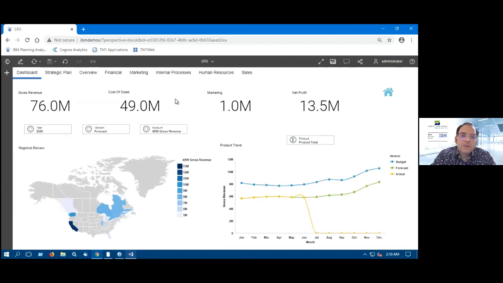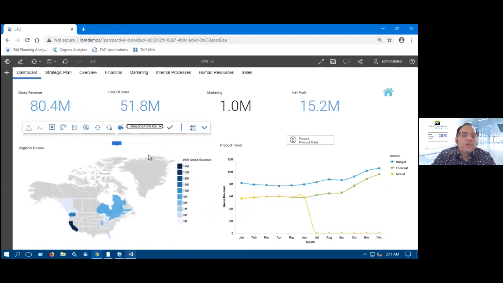As I said earlier, it's a collaborative model. The changes that have been done on the model can be straight away reflected in the dashboards of the CFO. So he can even view the impact of the changes. Right now, I am back on my CFO dashboard. You can see that this is my original forecast position, wherein I have my base data, that is 76 million of gross revenue. I'll try to change my base to regional time mix.